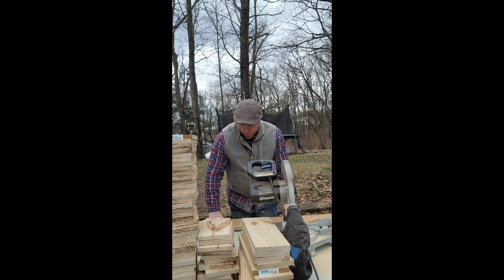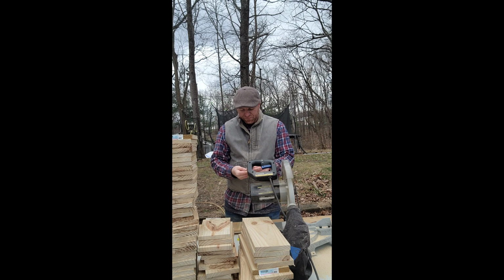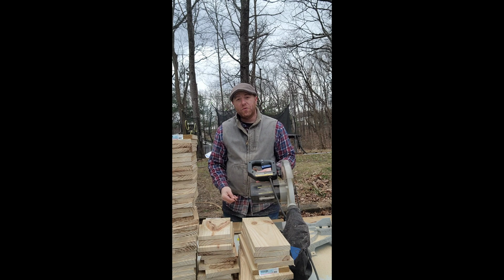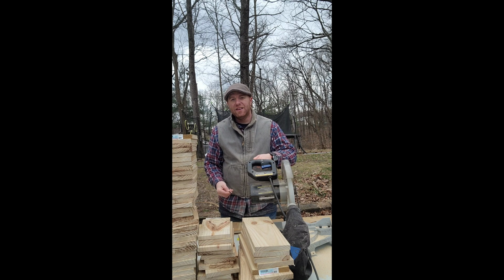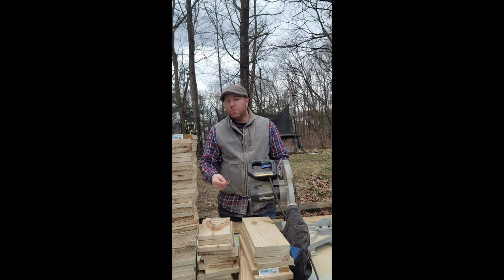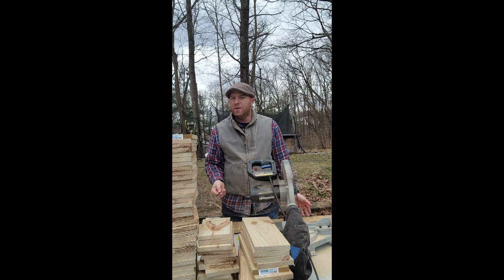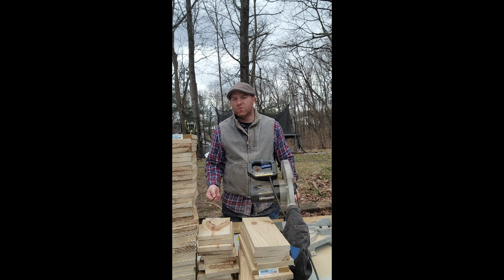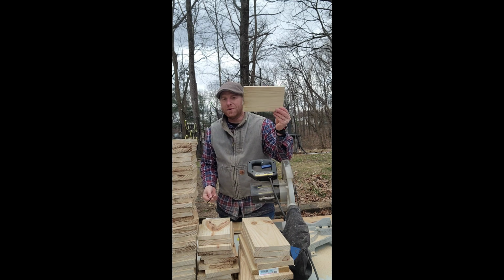Next, we'll be taking our drills and we'll be marking out for the hole saw, and then we're also going to pre-drill the nail holes so that way when the kids go to tap the common nails in, none of the boards split. Now that's something that you can choose to do, or you can risk it and use a little bit of wood glue if you split it. I prefer to pre-drill all my holes when dealing with thin lumber such as this.